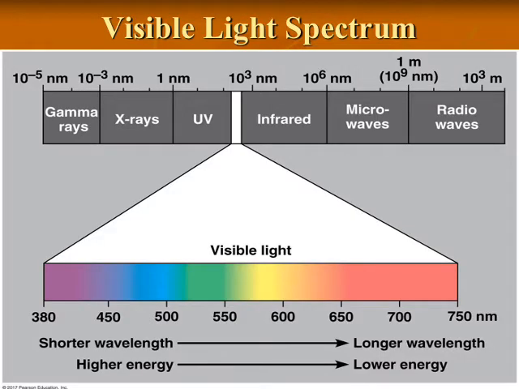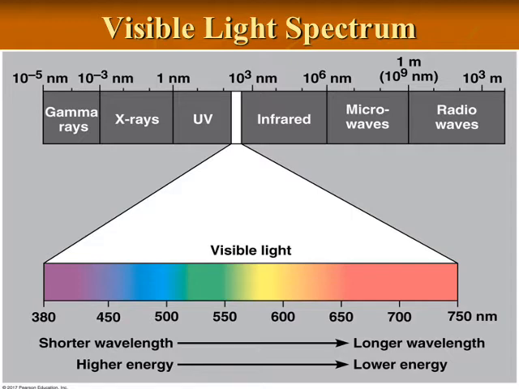So in order to have a good understanding of what's happening and how light actually gets converted to chemical energy, we have to have an understanding of the visible light spectrum. And this is pictured on page 192 of your books. And if you take a look, you have the whole electromagnetic spectrum here in gray, that bar across the top. The white part is just the visible light spectrum, and this is what our eyes can see.